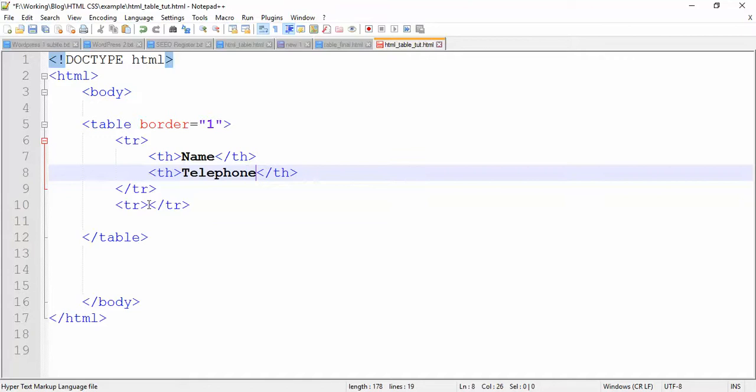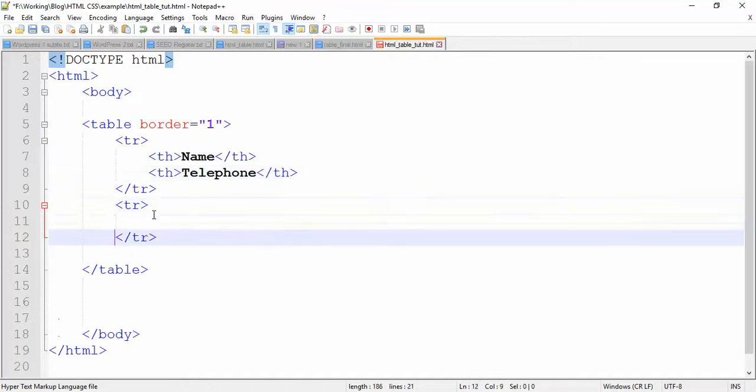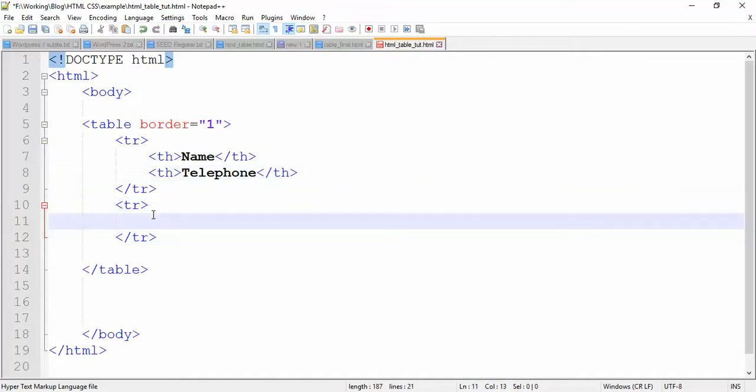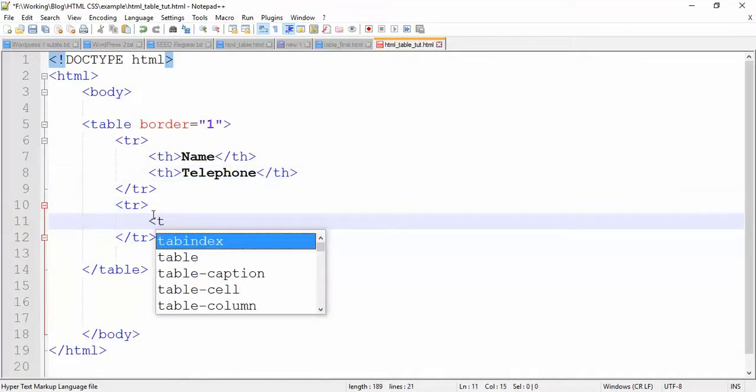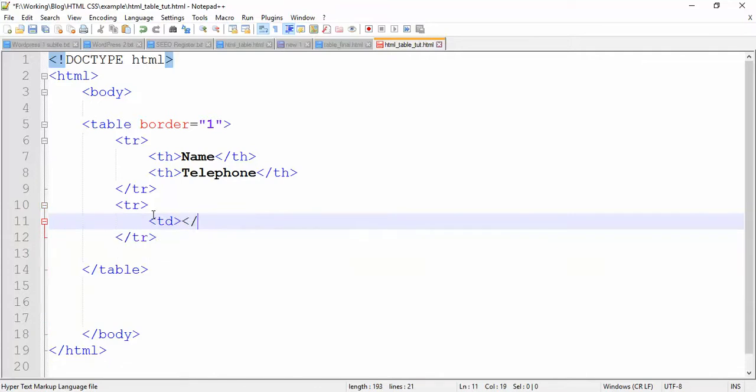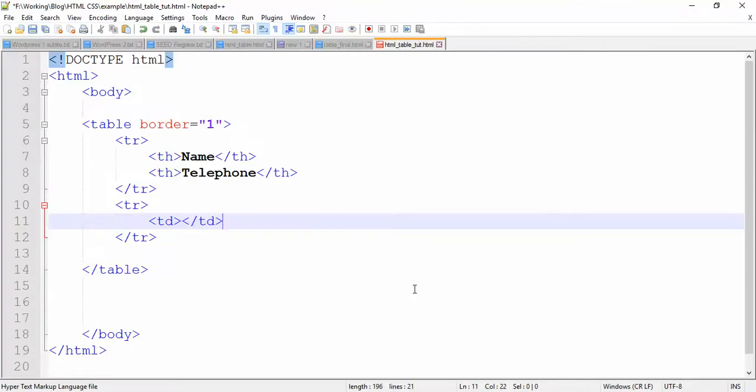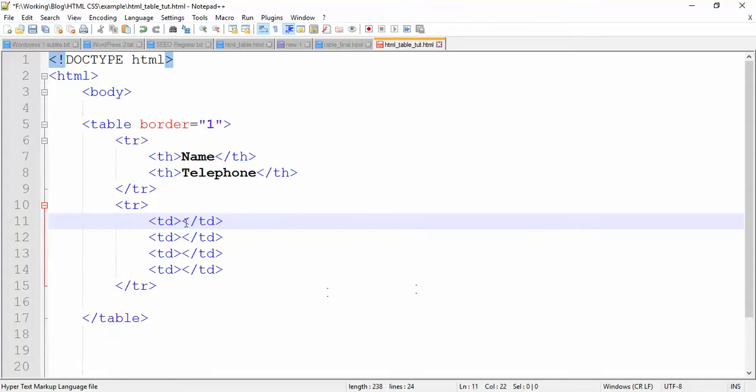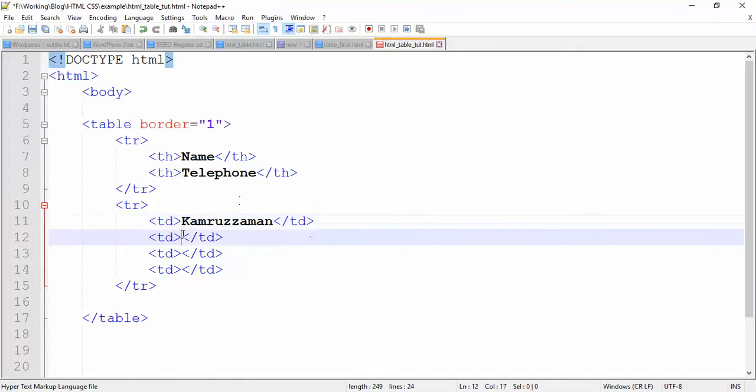Now in our second row I want to add 4 TD. See, we have 4 cells, 1 2 3 4. The first one is name, and the others are telephone number.